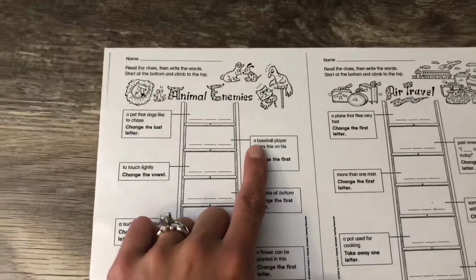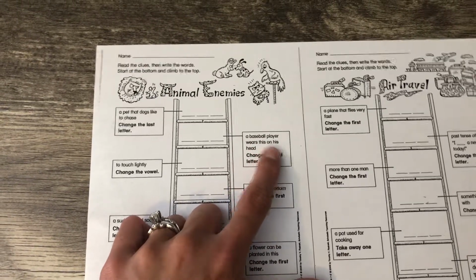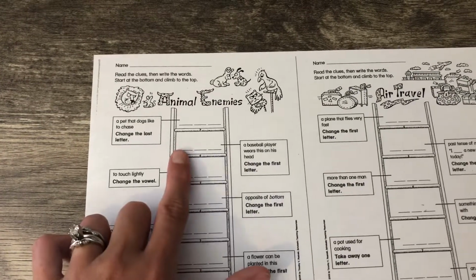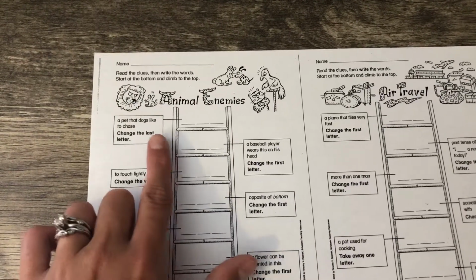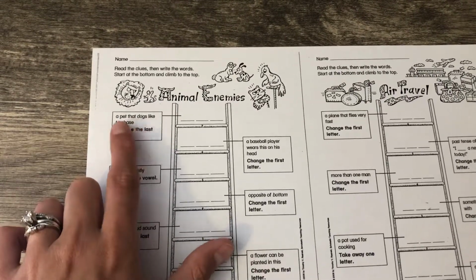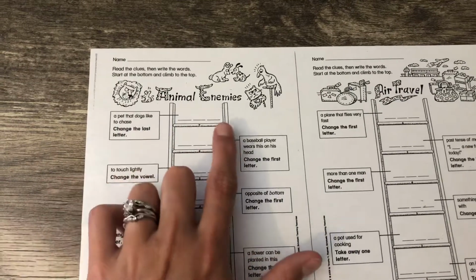Our next clue, a baseball player wears this on his head. Change the first letter. And our last clue, a pet that dogs like to chase. Change the last letter.